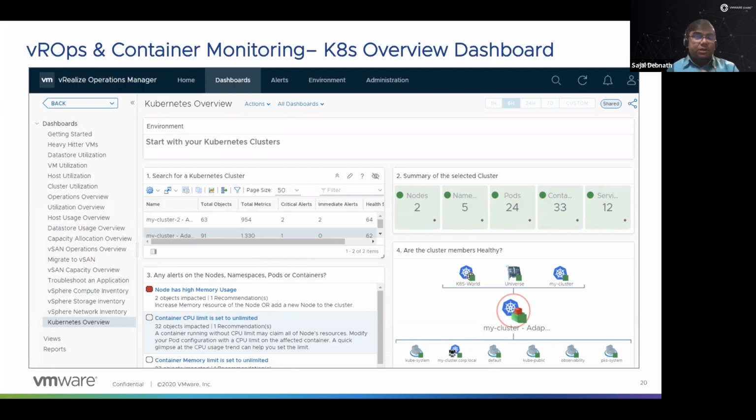So if something is coming in red, it would show you what layer is actually problematic. So from an infrastructure maintenance perspective, it's very important, and it gives you end-to-end visibility, not going into the nitty-gritties or the individual metrics, just looking at the relationship basis. So that's why vROps becomes very important in monitoring.